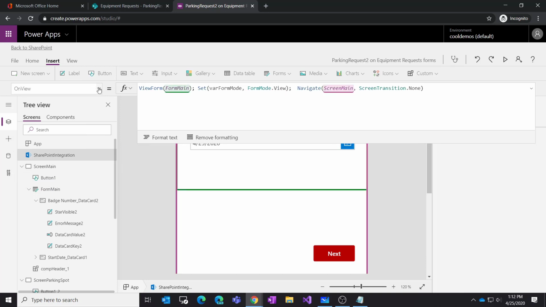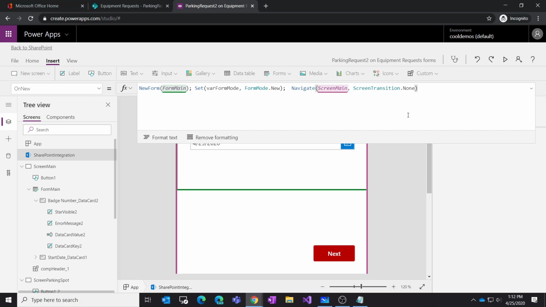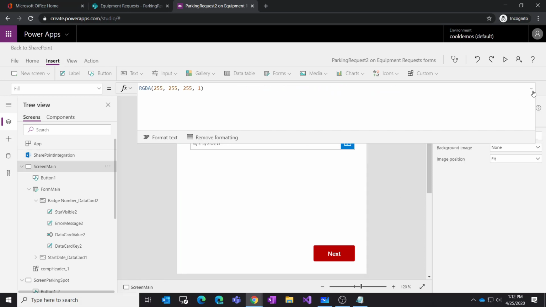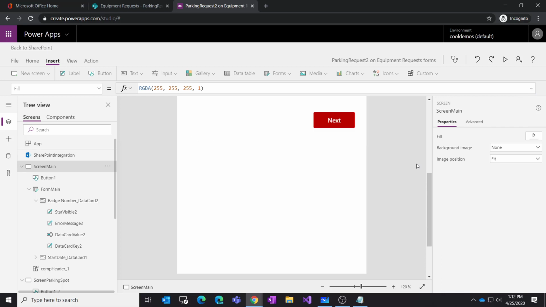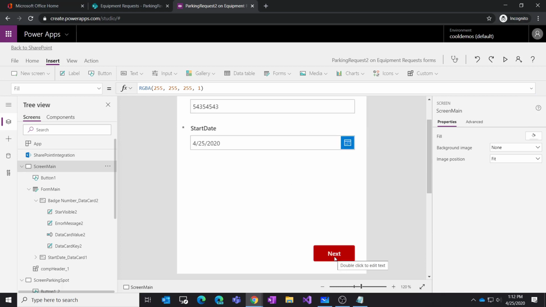I want that on new, especially on new. Okay. So that's going to give me where I need to be. The other thing is, let me show you one other thing. Probably one of the key pieces with components that I didn't share is to use some of the component properties.